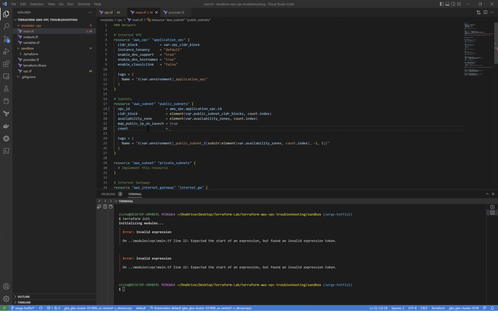You can also use a for each loop to do the same thing. So, yep, that error there on the count. We'll just grab it. It's module VPC main. I'm going to just grab the answer, and if the answer is not clear, we can talk about it. But again, it's on the document that I shared with you guys.